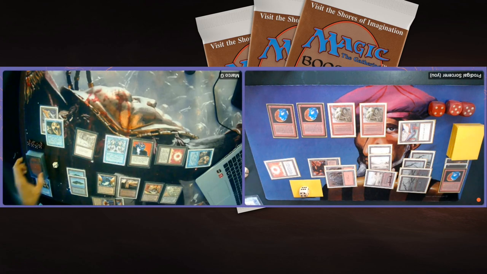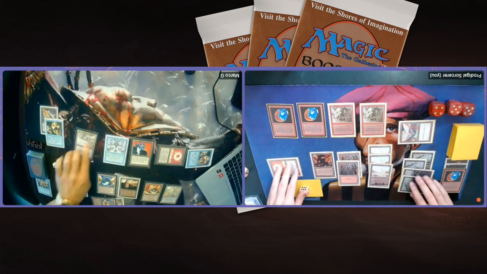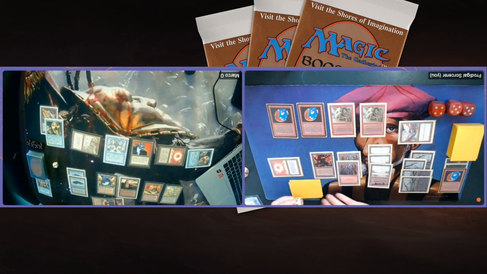So that means now the Tron lands tap for additional mana, right? Urza's Tower for 3, the Mine for 2, and the Plant for 2. But it looks like Marco cannot really do anything with all that mana. So he's just passing the turn to me.